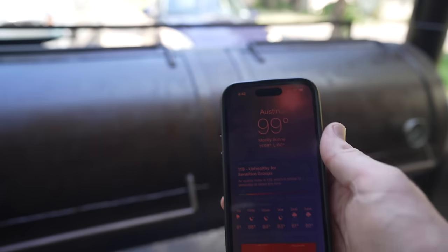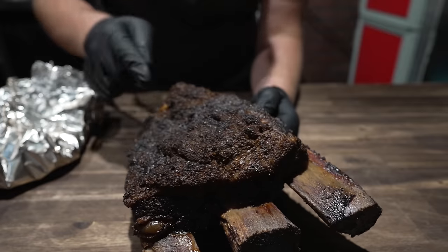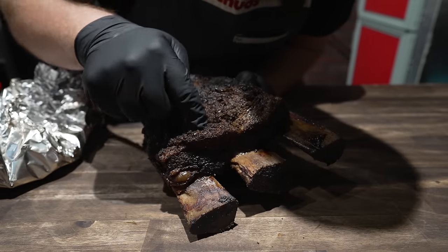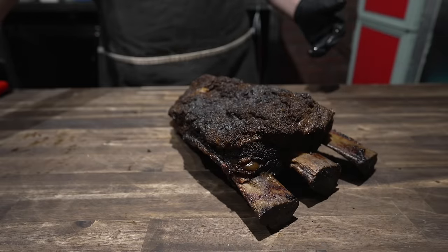I chose a terrible day to do a hot and fast cook — it is so hot out here, I'm not ready for it. I've made it to the Chud Shop because I've got some buddies in town, joined as always by Evan LeRoy and Drew Wilkins. Evan LeRoy — LeRoy and Lewis on YouTube and all the socials. Drew Wilkins at Swine and Bovine. Last time you were here we ate one ingredient sausage. Today it's all about some hot and fast beef ribs. As you can see, we've got a super crispy bark on these things. I think we achieved that bacon-y crispy crust we were going for.